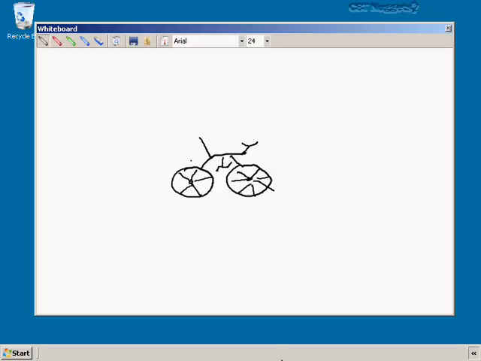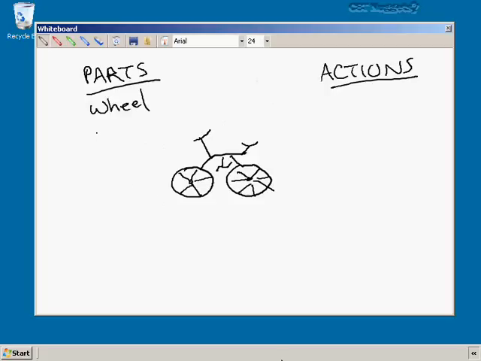So when you think about an object in the real world, you kind of think of it in terms of its parts and its actions, the things you can do with it. So in a bicycle, we've got parts like a wheel. We have a saddle. There's a pedal. Actually, there's probably more than one pedal.